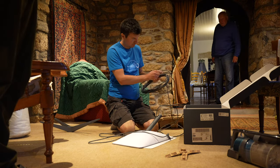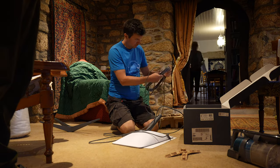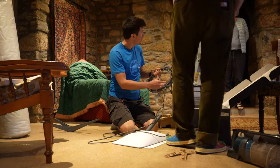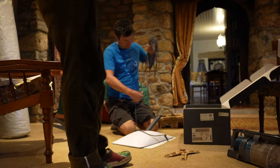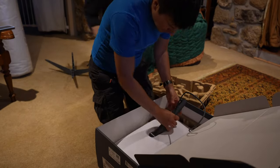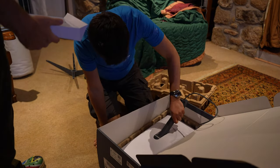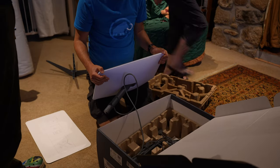So the next thing we had to do is pack this bad boy up, which is not that easy because you have to be careful to put it into stow mode. And then another problem I had was generating the return label. I had to raise a support request for that. There's my friend helping me pack it up. Yeah, we figured it out in the end.